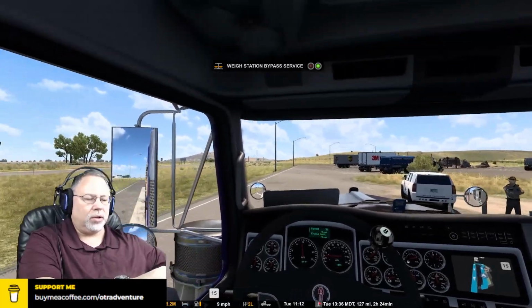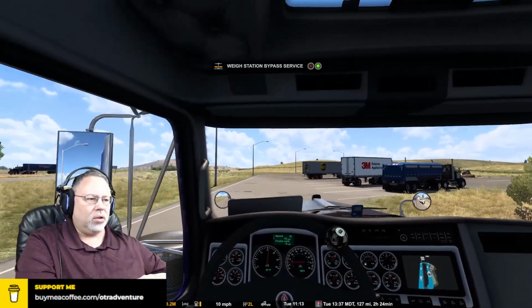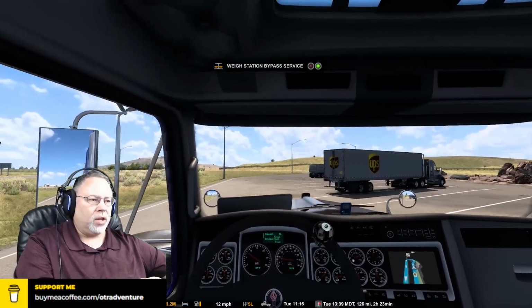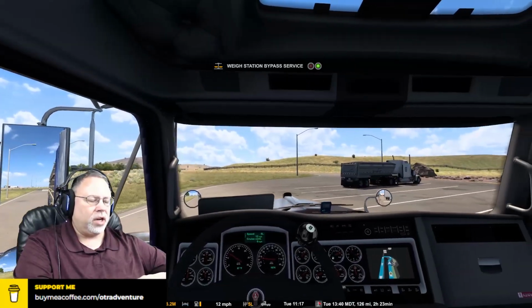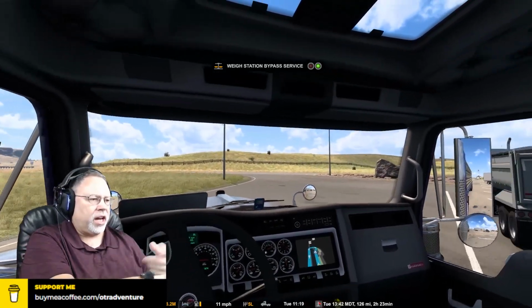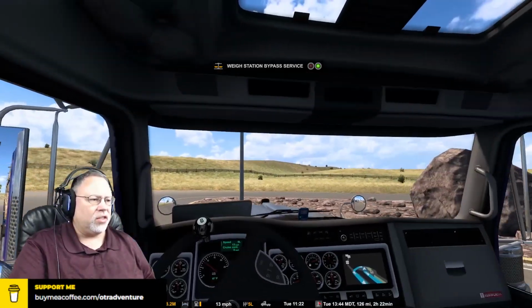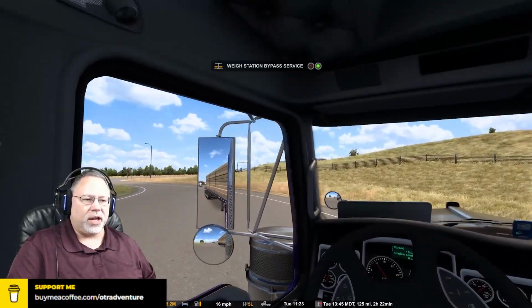83,133 pounds, which is legal for this configuration. If my trailer only had two axles in the back like that, what that UPS trailer does, then I would be overweight. But I have an extra tandem, or an extra full axle. Each axle group like those typically allows for 17,000 pounds. So a pair of them allows for 34,000 pounds.